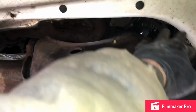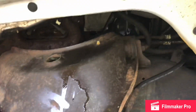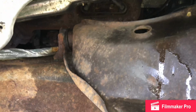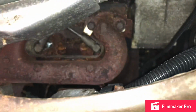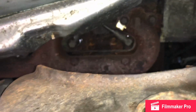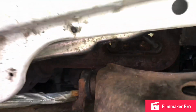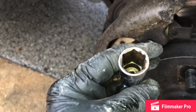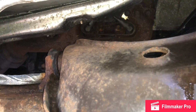Some of them you might have a splash shield, some you don't. This one had one, but when we bought it, it didn't have one. But that's your spark plug removal. Once again, I can peek up in there. Some have said it'd be easier if you take that shield off, and for others, as long as you got a slim socket. Well, it's not really that slim, but as long as it's slim enough, you shouldn't have no problem with those covers.